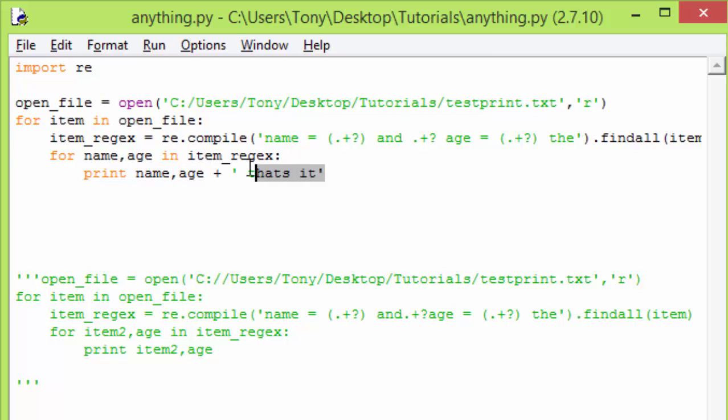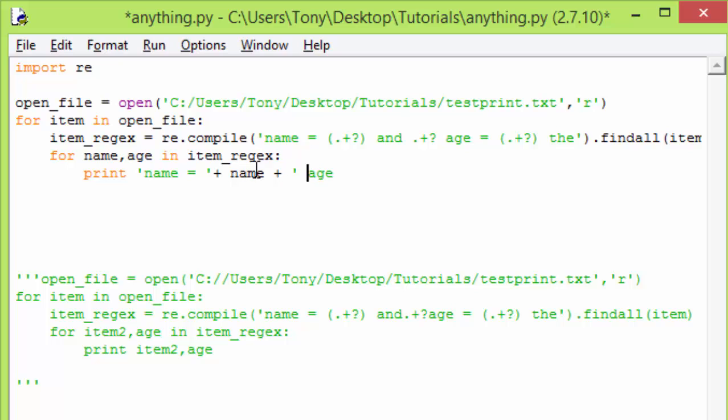So you can add it on, or the reason to show you is you can put print name equals plus, plus.